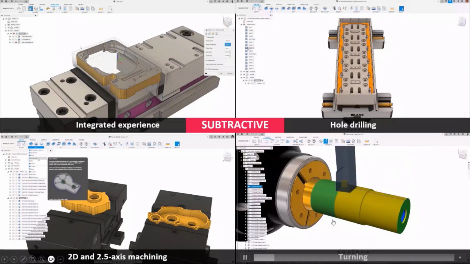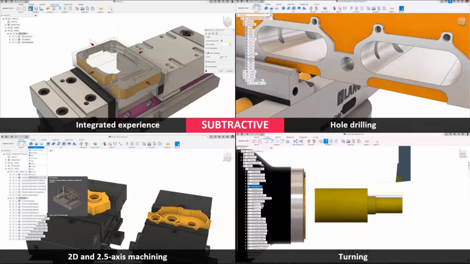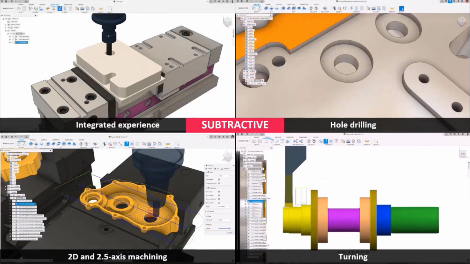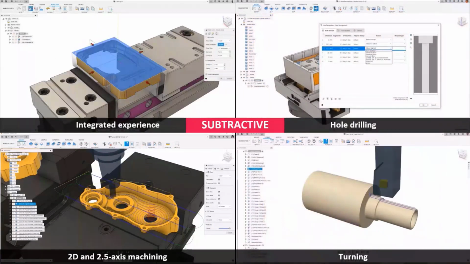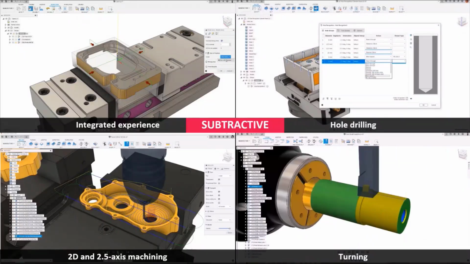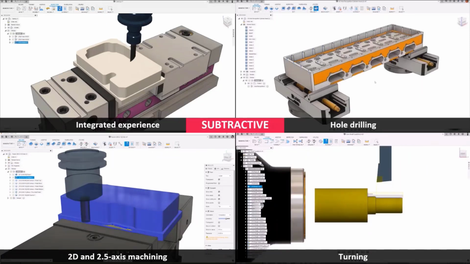Okay, for the manufacturing extension, we do two sides. The first side is subtractive, with integrated experience for hole drilling. For hole drilling, it has hole recognition. That means if you have a bunch of holes on your model, you do not have to drill one by one.